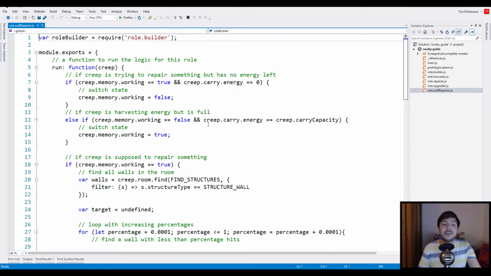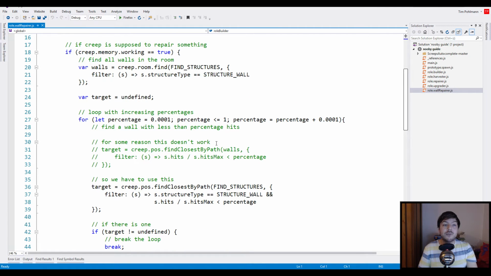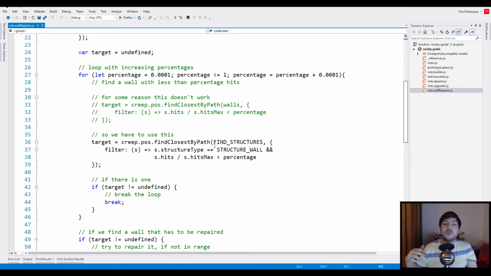There we go. Okay, let's talk about the WallRepairer, shall we? So the idea of the original code, which we have here, was that we looked through different wall buckets of percentage of hit points. Basically, we look for walls with low hit points in a certain percentage bucket. So first, we look at all the walls with less than 0.1% hit points, I think, or something along those lines. If we don't find one, we increase the percentage to the next bucket, which would be 0.2%, and so on until we find some walls. And if we do find some, then we will pick the closest of them.